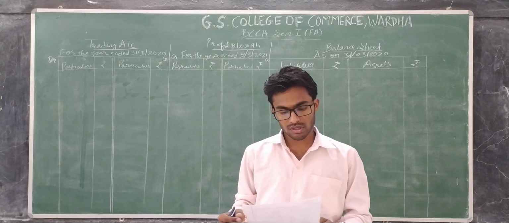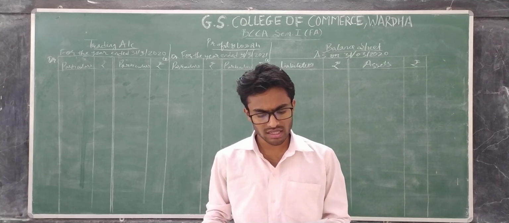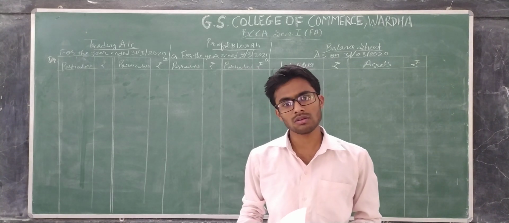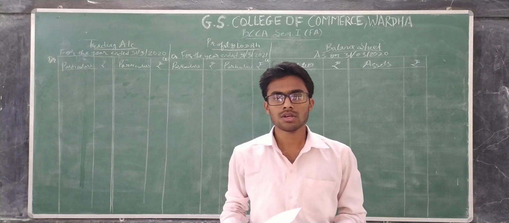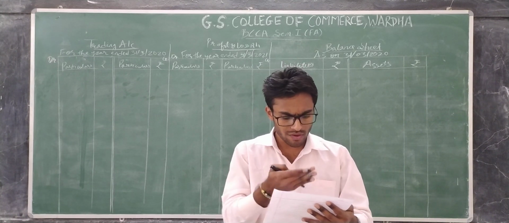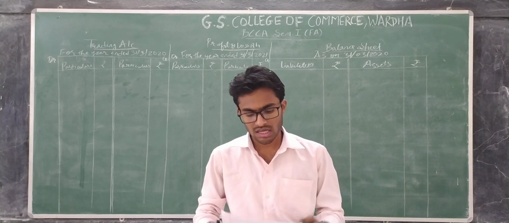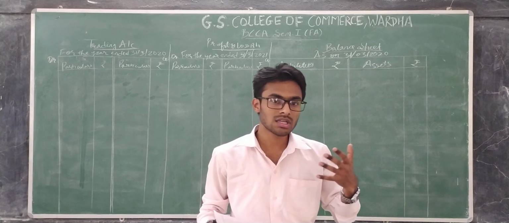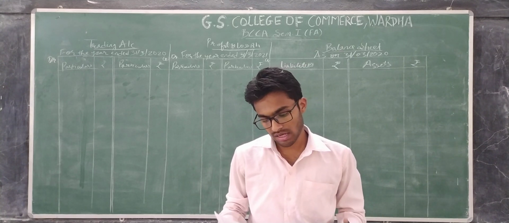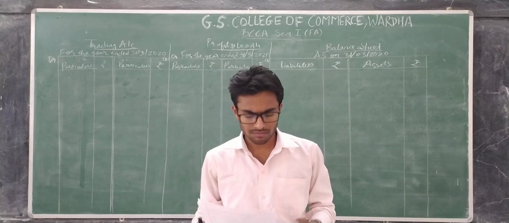So we have n numbers of items on the debit side and on the credit side. How can we solve this? What should be the procedure to solve the final accounts? First of all, you have to read the whole question. You have to go through the whole adjustments and all the items of the trial balance. After that, you can start preparing the trading and profit and loss account and the balance sheet. What can be the strategy to analyze that?